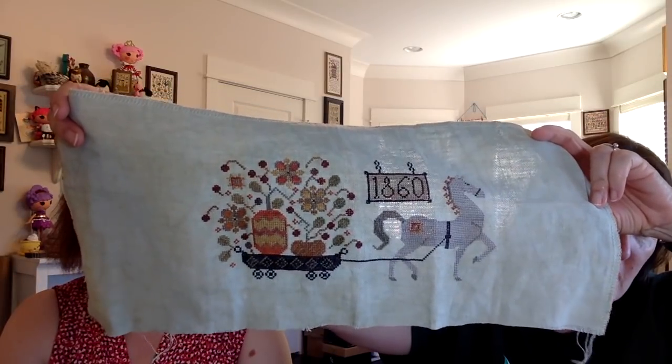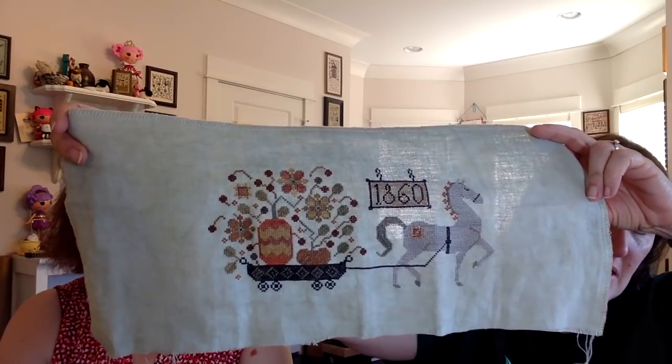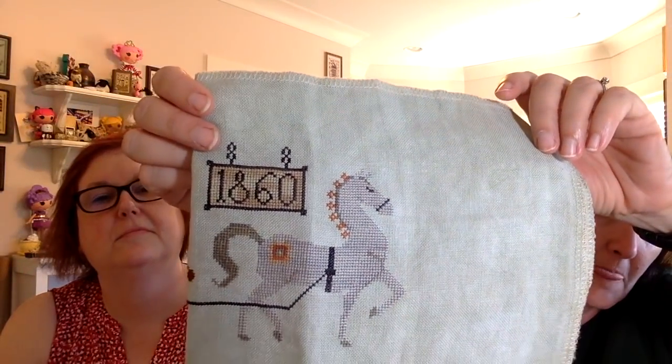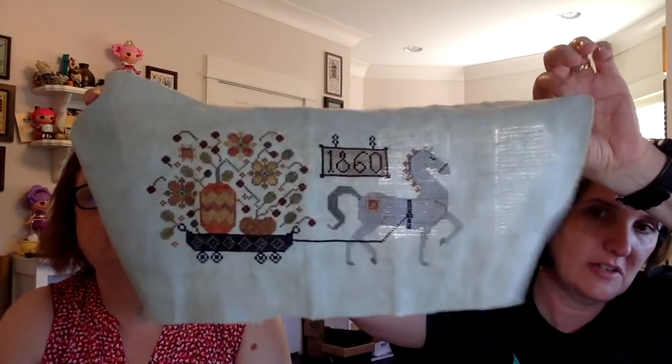This last finish is a Plum Street design — Harvest Delivery. This one had been killing me; I'd stitch on it and get nowhere. Doing monogamous June, I told myself you've got to get it done. Once I got through all those flowers, the horse was fun. I changed it up — stitched on 32-count Silk Weaver from my stash. I didn't want a white horse so I changed him to gray using Victorian Motto thread in 'Early Cape Cod.' He reminds me of the horses from Cinderella. I'm going to finish this as a pillow.